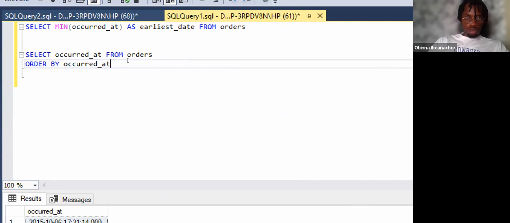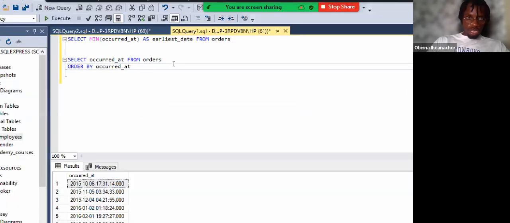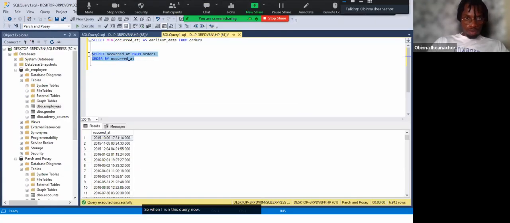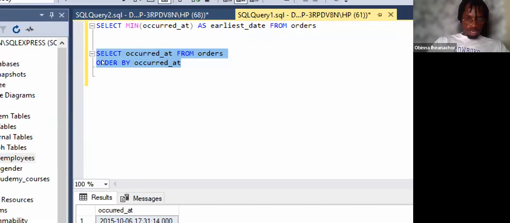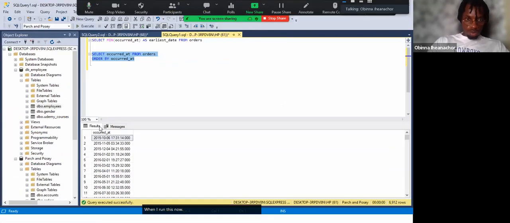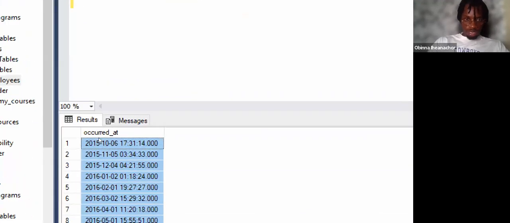But if you want to do it the other way, then you put what? This keyword, DESC, descending order. So by default, it orders from the earliest in this instance to the latest. So when I run this query now, I expect this result to be ordered from the earliest date, that's 2013, 1204, down to the latest date.